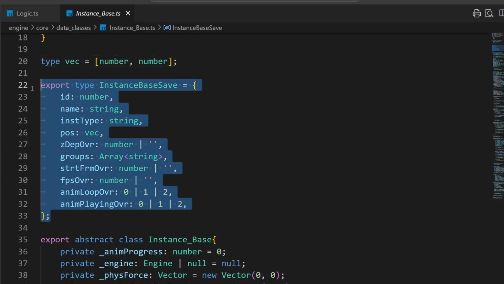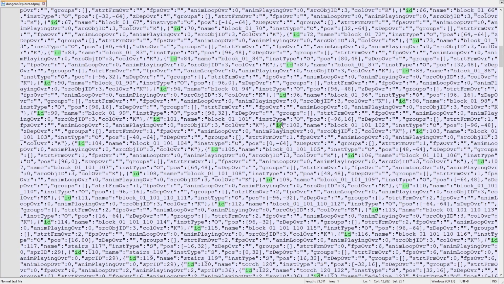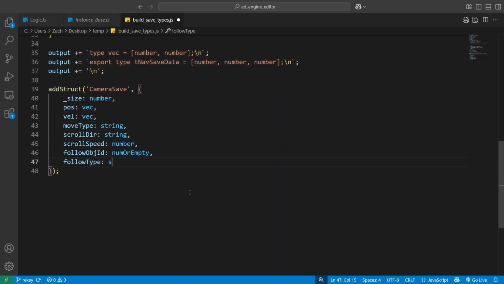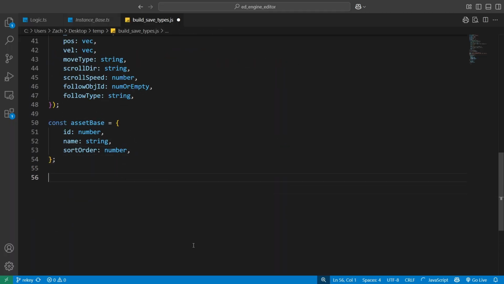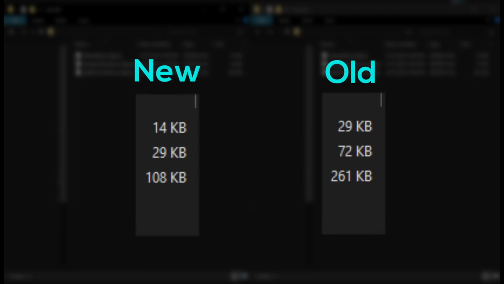Originally, I was using the standard key value JSON format to store all the data, but that felt really inefficient with all the redundant keys that were getting saved to the file. Of course, that's when I started hearing that little voice inside my head again. Hey! You know what? We could probably rewrite the way the editor stores the saved projects and get rid of all the redundant data. So I rewrote the format to serialize the data to the point where practically no redundant data was being stored, cutting the size of the project files in half.